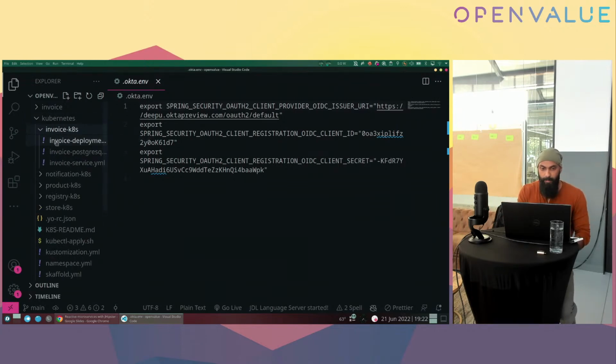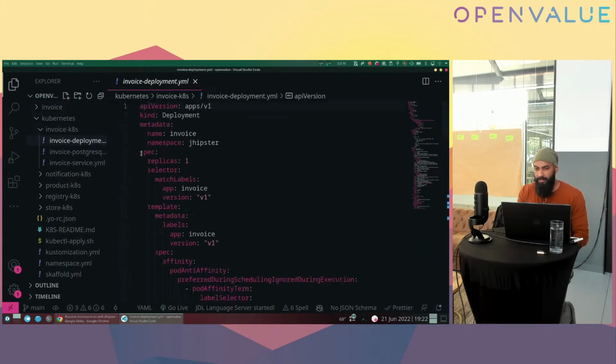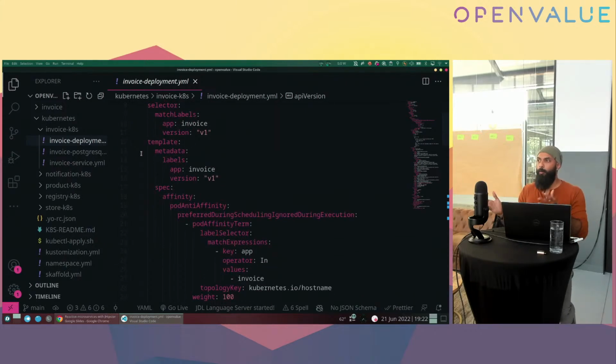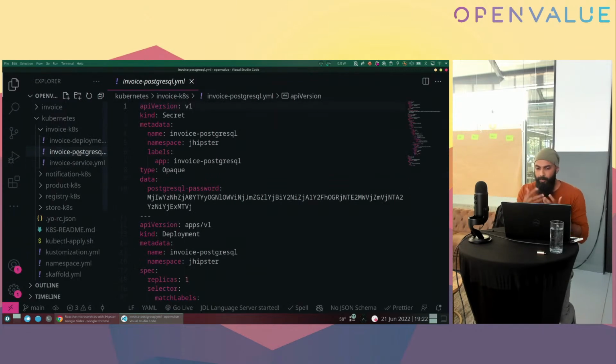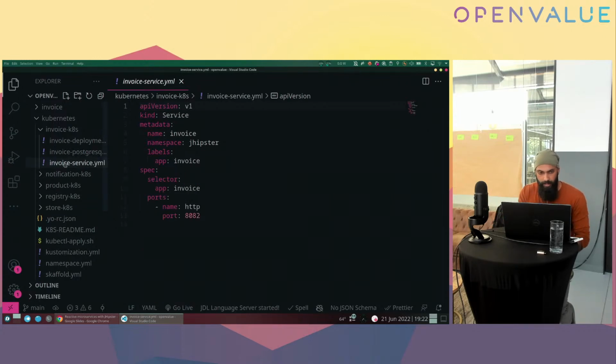So you can see for each application, a deployment manifest is created with whatever you would normally do in a production app. Everything's set, like for example, pod affinities, you have a nice init container setup that waits for your database and stuff, all the things that you would actually do in your normal setup. It is all there. You would have a manifest for your database if you're going to run them on your own, or you can switch them out to your service provider one, services and everything.